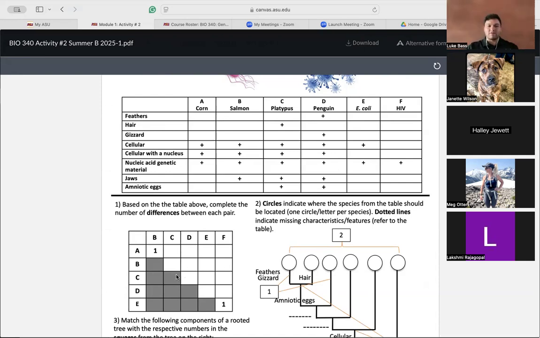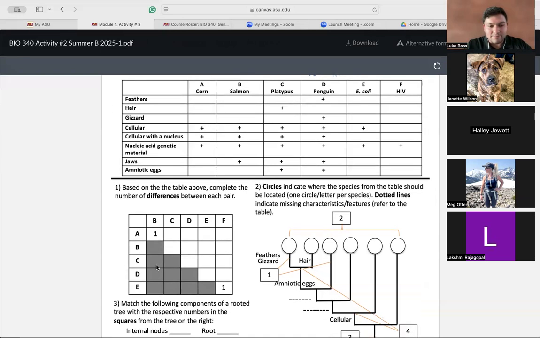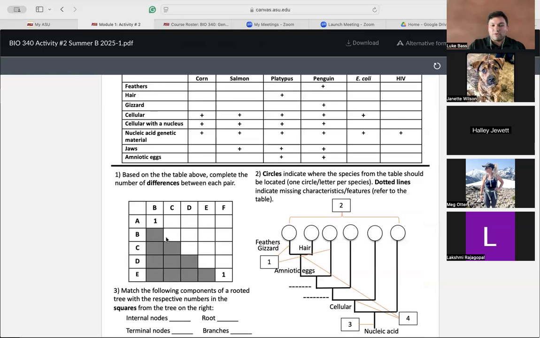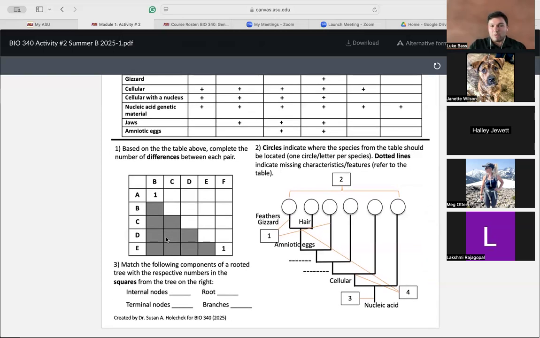Now you're going to compare all of these different organisms to one another, and you only have to fill out these white boxes. A lot of students usually fill out the darker boxes as well, but that half of the table is pretty much blacked out because it's just going to be a mirror image of what you find up here. So that's just unnecessary work. For example, you'll be comparing B and B here, which doesn't make sense. You're going to have zero differences, and that's not needed. And then also, let's look at this box too. You see that you're comparing C and B. This number is just going to be here. So like I said, it's just going to be a reflection there. So once again, you don't need to fill out the dark colored boxes.